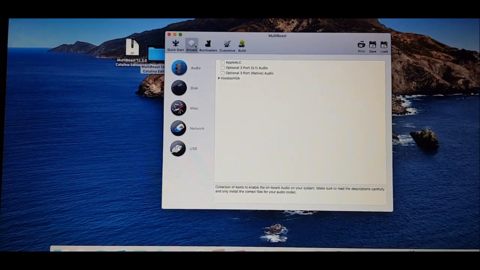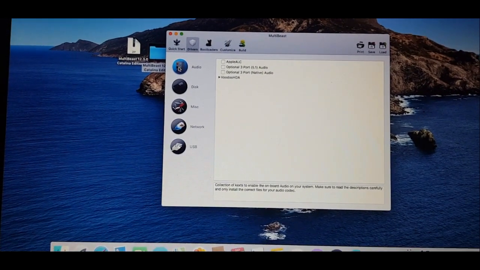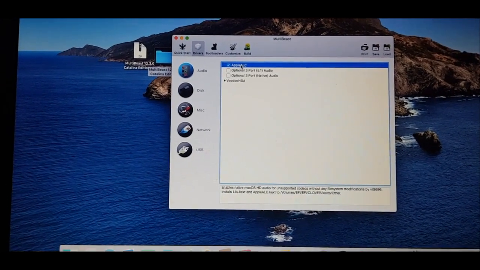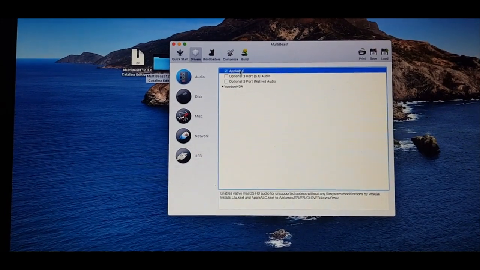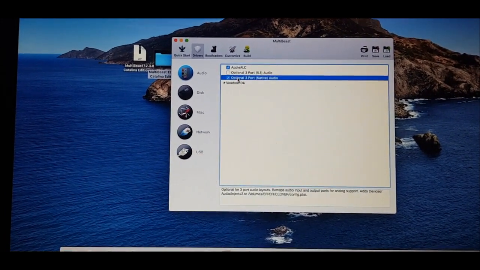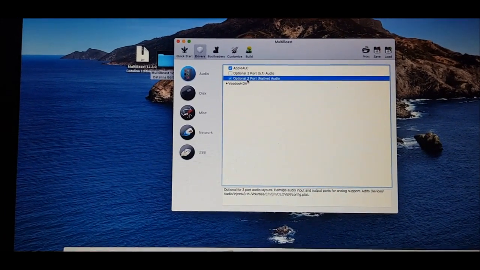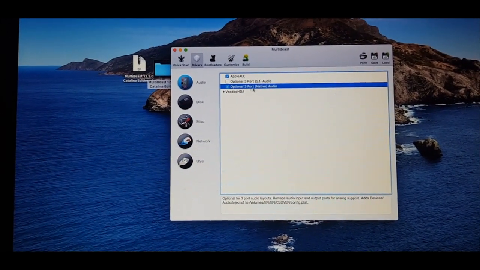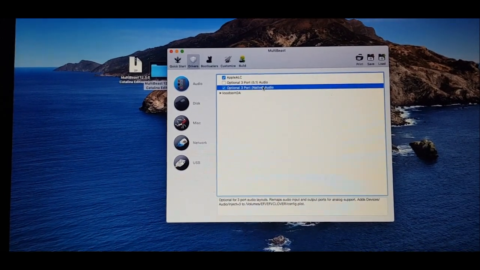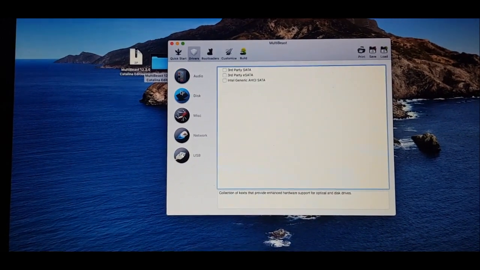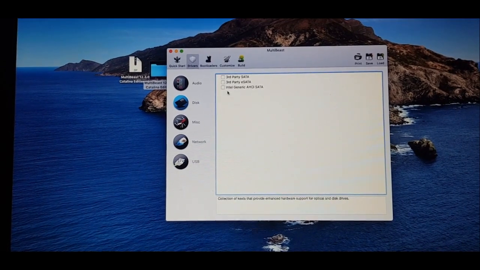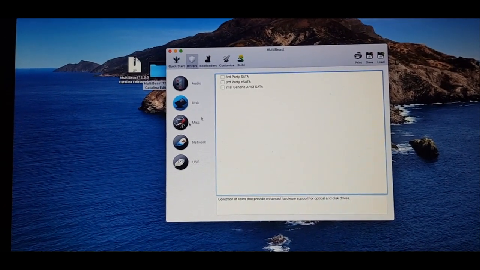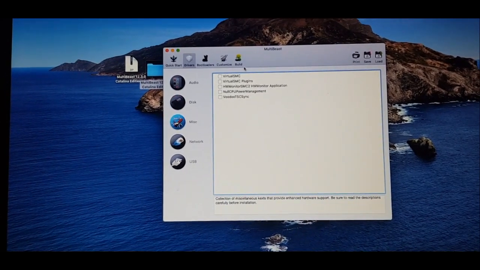And also if you go to drivers, you should click on this Apple ALC, which makes your audio device work. And also if you click on optional 3-port native audio, it will remap your audio and it will sound better after doing this. In the disk section, these are things that were installed on setup.